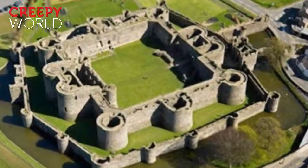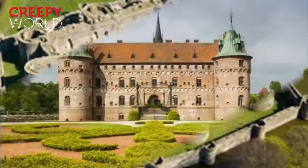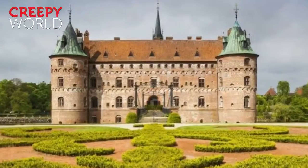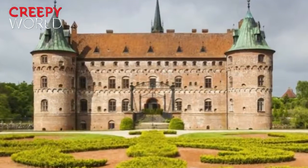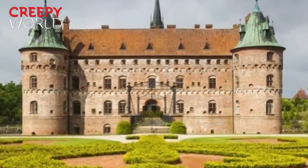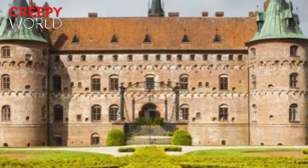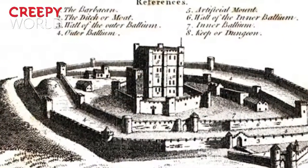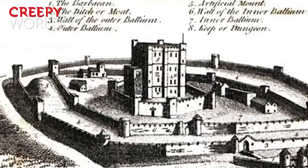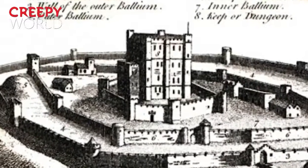When it came to other methods of protecting the castle, one of the oldest traditions in design was the concentric circles of defense. Looking at this castle from above, you can see how the circles were created to make entry very difficult. Concentric circles of defense were designed to act as a series of obstacles. While the layout of medieval castles might be all too familiar to us, when it comes to how we look at castles today, they are a true innovation in the world of design when they were originally built.